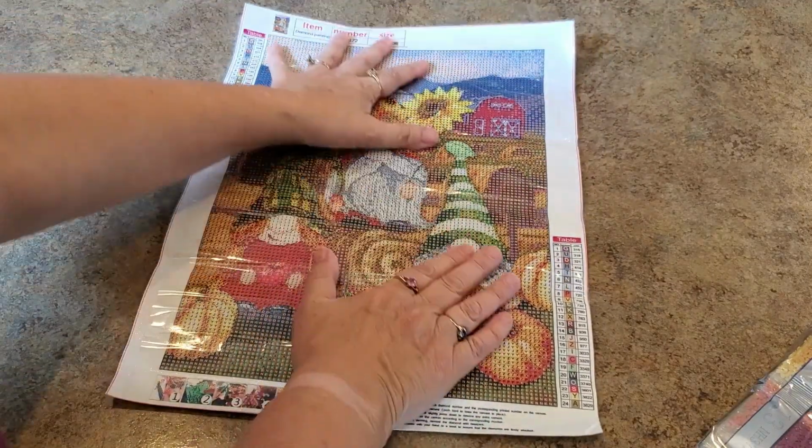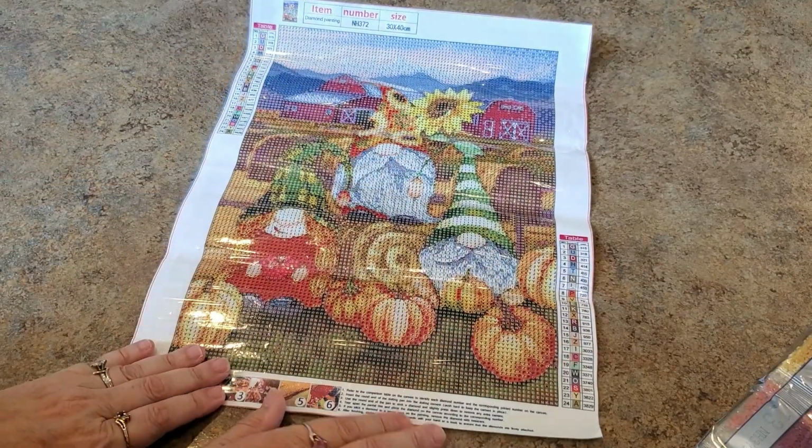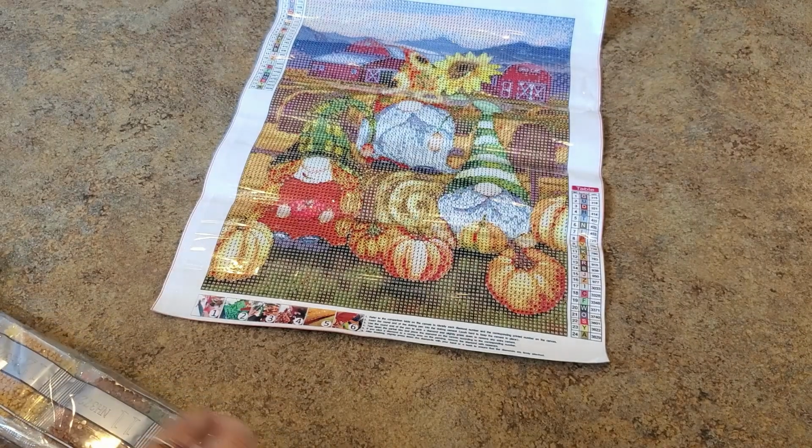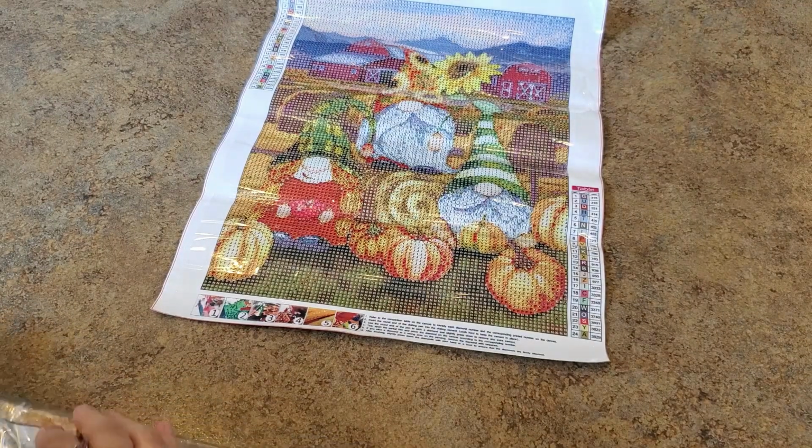I'm going to get these organized, you guys. I need to just get them organized. How's it look? Looks good, doesn't it? Looks good in the camera.